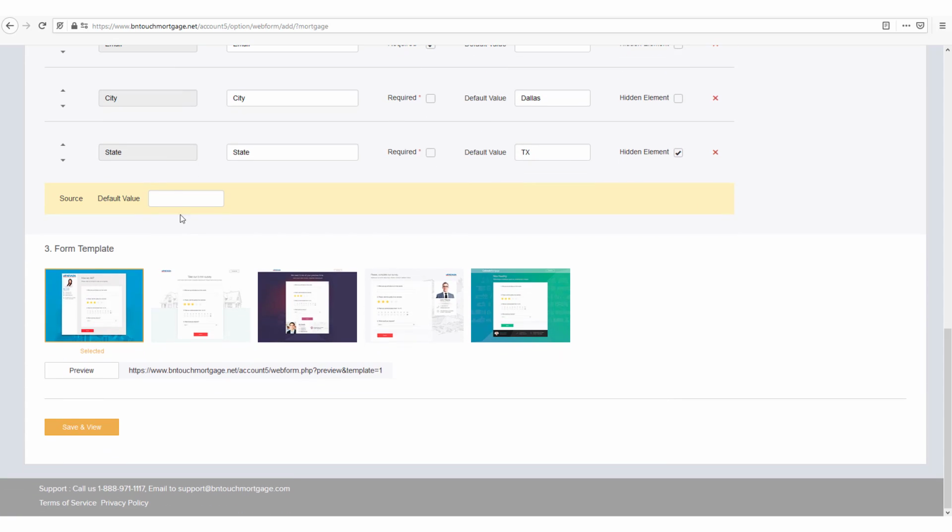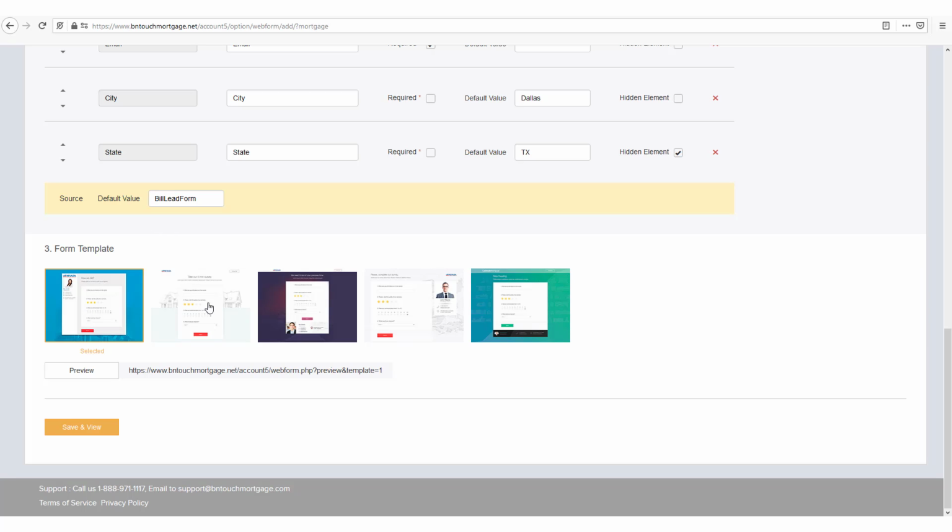Similarly, you can set a default source value that will be added to each record created via this form using the field below. This is important because it lets you know exactly which records have been made from each survey you are running, allowing you to see just how effective your web form has been.